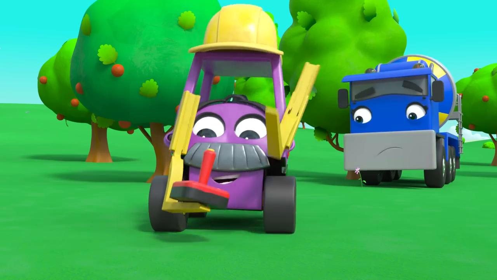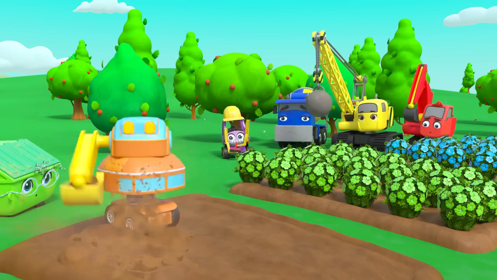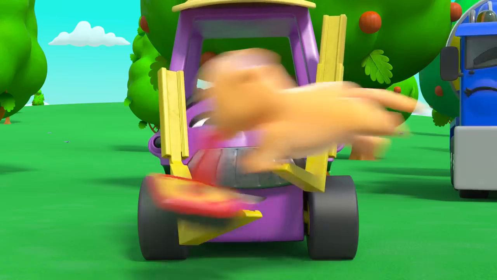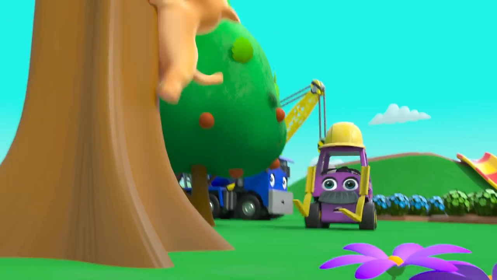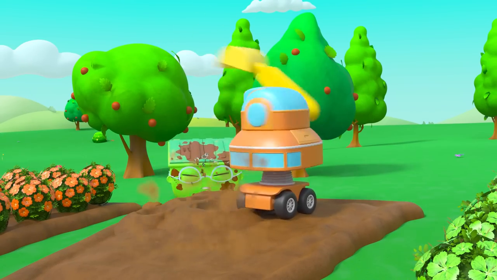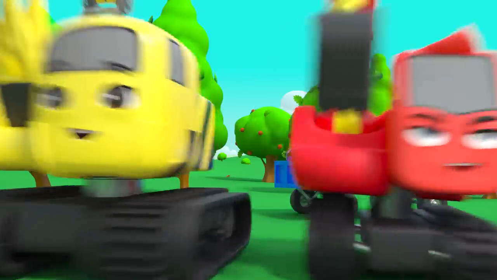Here we go. Time to dig. Wow. Looks like it's working. But now Digley and Dazey have nothing to do. What's Kitten up to? Oh no. She's taken the remote for the digger. Now the robot is out of control, and he's making a mess everywhere. Digley and Dazey have to do something.